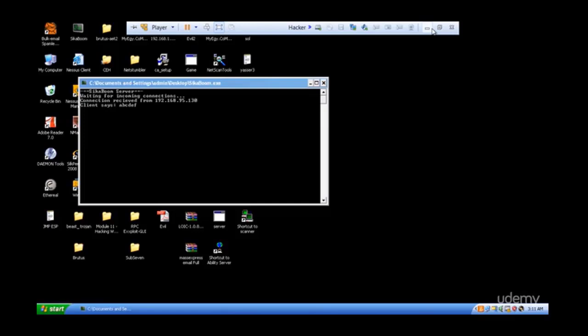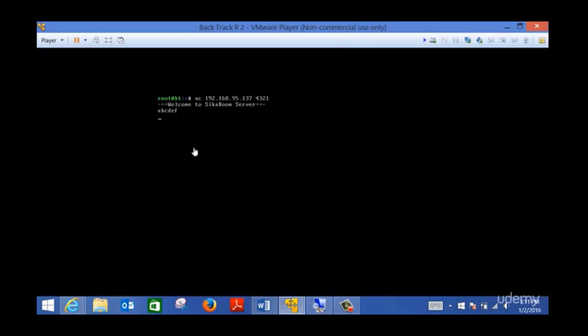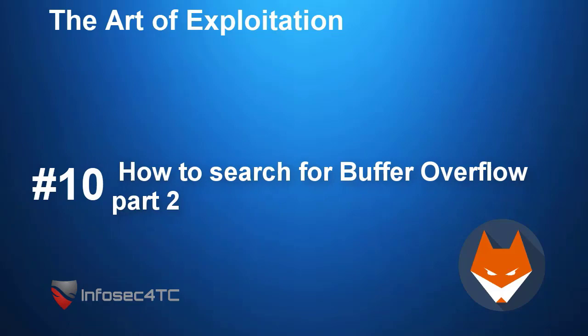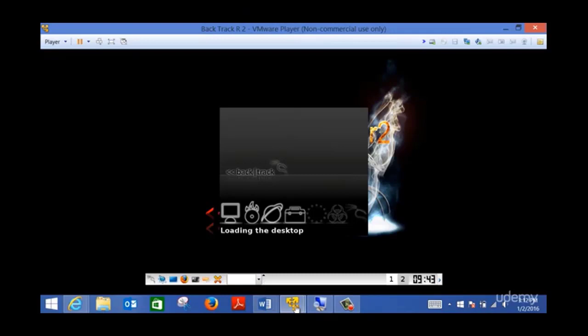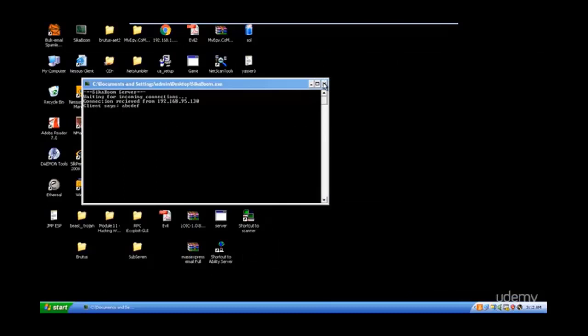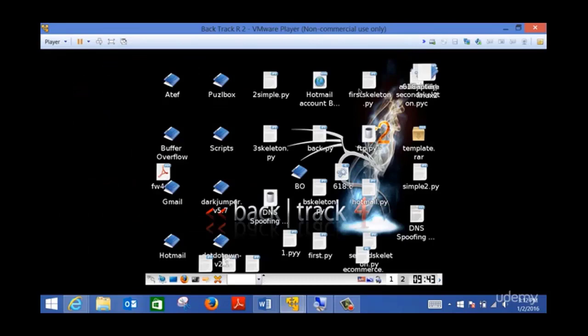Okay, so we're going to use a fuzzer application that does that. I'm going to close that, and I'm going to start the graphical interface. This is a Backtrack machine. If you need the full image, because it's actually a custom-made image and a very good one, just post on the discussion board, and I'll make sure to send it to you. Okay, so this is my Backtrack.